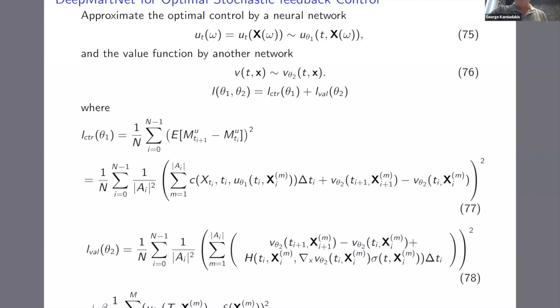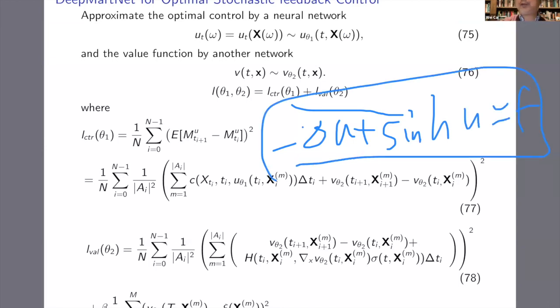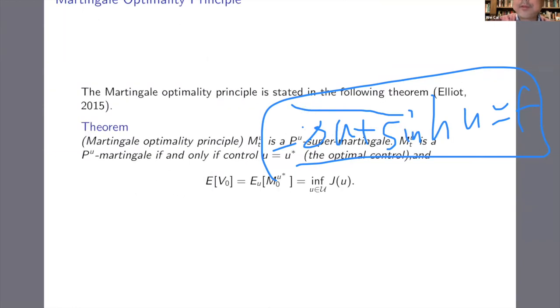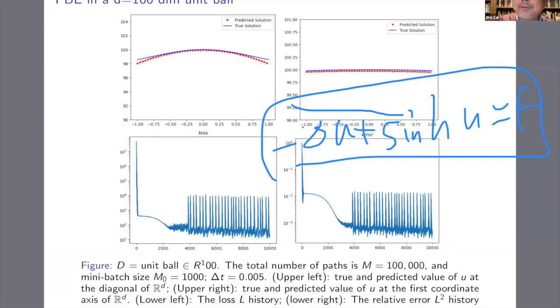You didn't do Hamilton-Jacobi. Oh yeah, you're right. We actually got some results for the nonlinear Poisson-Boltzmann equation like this: minus Laplacian U plus sinh U equals F. And we got results for this one last week. I didn't have a chance to put it in. Just tell us what you have to do if it's nonlinear. You don't have to do anything. That's the beauty of it, because the Martingale, the nonlinear part is inside the Martingale, so you don't have to do anything. Just plug into here.